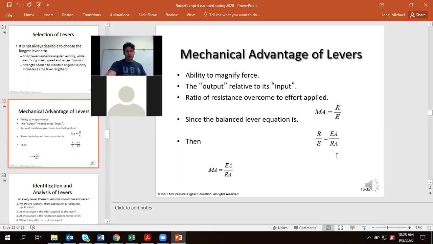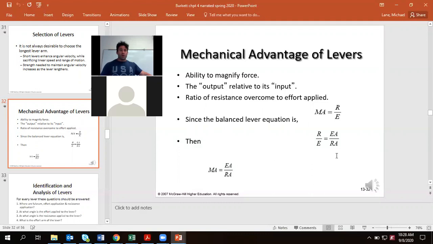So when we're trying to figure out how much of a mechanical advantage or disadvantage we're going to have with a lever, we come up with a very simple formula: the mechanical advantage is going to equal the resistance arm over the effort arm. So if we happen to have a really short effort arm and a long resistance arm, we're going to have a very bad mechanical advantage. If we've got to produce a lot of effort just to overcome that resistance, like we do with the bicep, we've got really bad mechanical advantage.